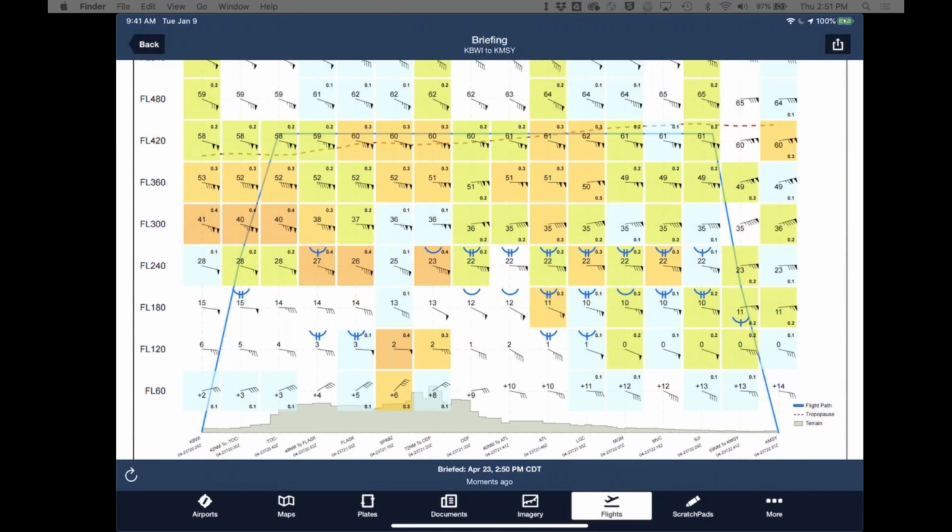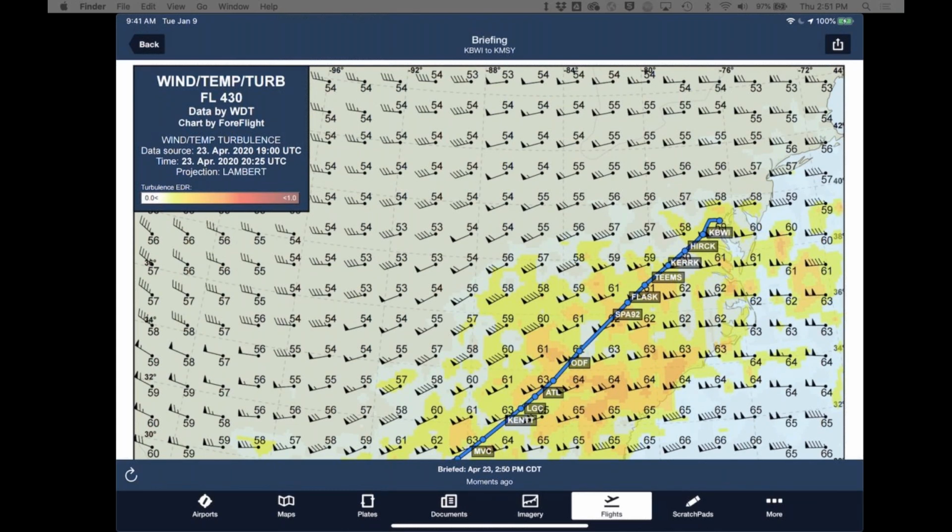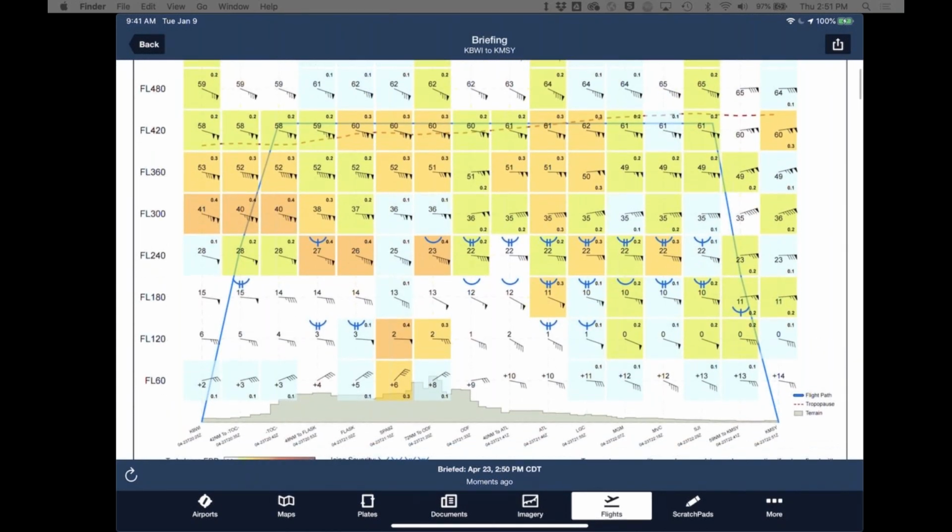And the other real value for those that are crossing the ocean, can you stay up on that other screen for just 1 second there, Josh? The tropopause line I find really valuable. If you're crossing, ForeFlight's going to plan a flight that certainly the airplane is able to do, that little red dash line. But this past winter, that tropopause, if you got up far enough, dipped as low as flight level 180 at times. And as we all know, you're cruising across the Atlantic and all of a sudden your performance degrades something significant. You'll see it in this chart that you're going to enter an area where the ISA is going to get pretty hot.